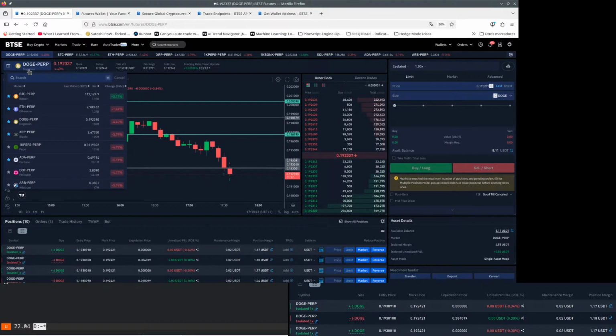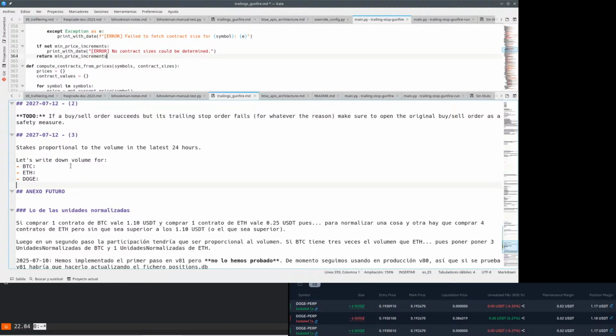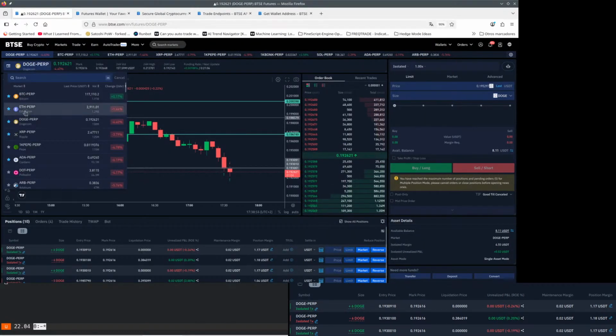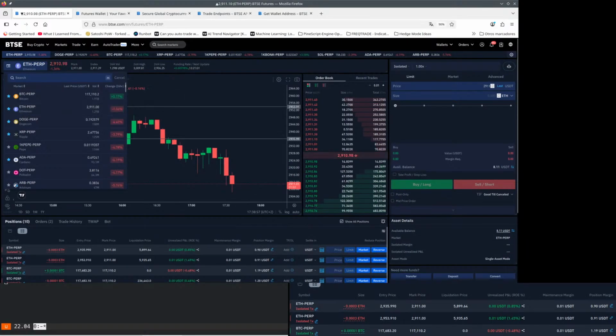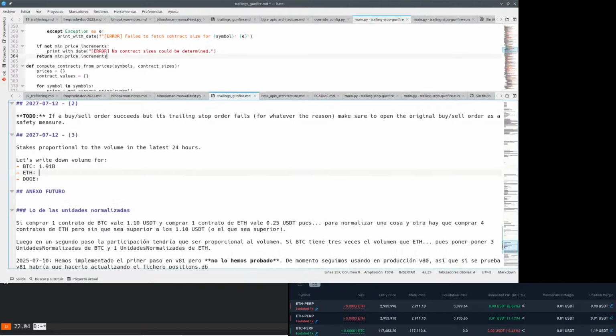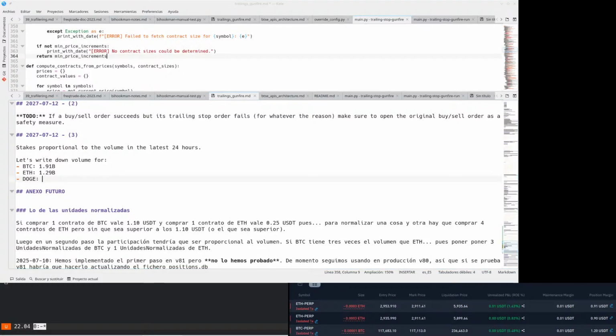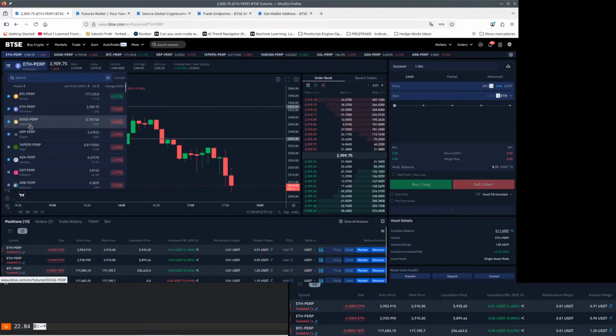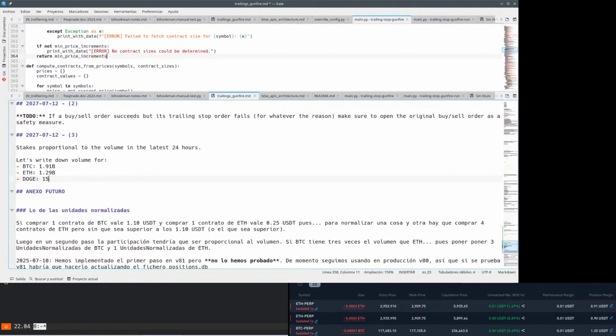So we've got 1.91 billion, 1.99 billion. ETH is something else, 1.29 billion, and Doge is 158 million.